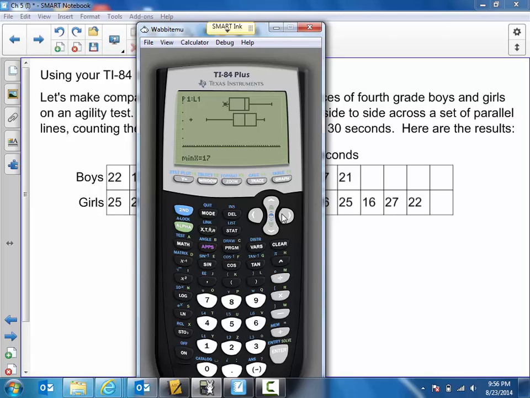We can trace, and that shows us the, wait, why? Oh, okay, never mind. That's going to show us the bottom whisker, so the lowest, that's actually the min of the data set for the boys. It's showing us L1. We knew that L1 was the boys. The quartile 1 is what you go to next when you trace across. Oh, and it even says that, 18. The median's at 22. Quartile 3 is at 23. And the max data value in that set is 29.